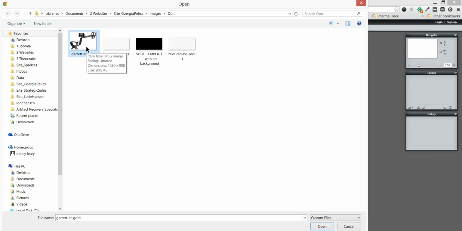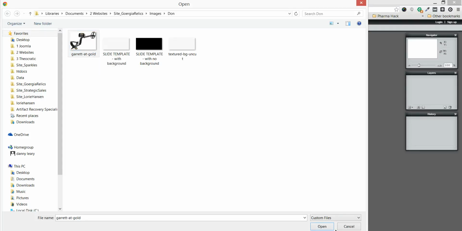Some of you guys out there might want to cut around or cut out this image so that it has a transparent or clear background. But you're going to notice that JPEGs, no matter what you do, will never have a transparent background. They'll have either a colored background or, in this case, a white background. It always creates some type of background, just the way JPEGs are. So this is what I have the image in, so how can I cut it out and make it transparent?